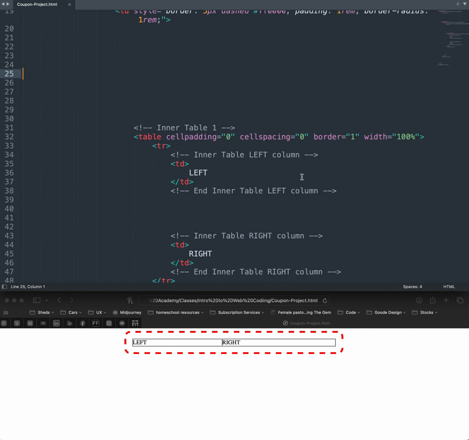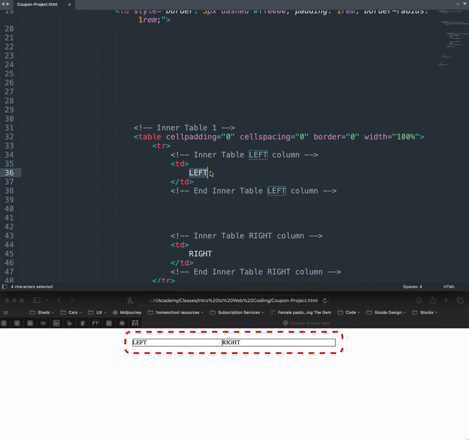Inside of this coupon is to begin formatting things, all right? So inside of my left column, I've gone ahead and put things like the word left inside the column so I kind of get an idea of what it is that I've got there. Inside that left column, I'm going to, first off, remove the border. If you don't want to remove the border, you want to keep it there for a little while, that's perfectly fine.